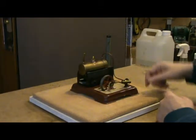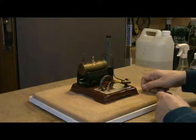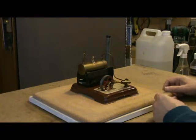The safety valve I've fitted, incidentally, is a Willesco one, a standard Willesco non-plated brass safety valve. If I can get hold of a Fleischmann one at some time in the future, I'll replace it, if it's the same thread. But the Willesco one will do fine for the moment.